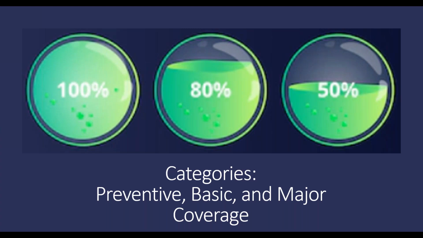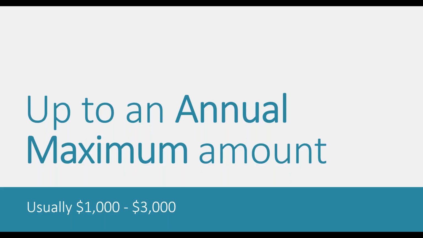So on a passive PPO, after the calendar year deductible is met, and it's a pretty low calendar year deductible, the dental plan will pay a percentage of the covered expenses depending on what category they fall into. This is called coinsurance. And the three most common categories are preventive care, basic care, and major services. So preventive care might be covered at 100%. Basic services, the dental plan would pay 80%, the member would pay 20%, and major services would be split 50-50 between the plan and the member. There are other coinsurance percentages, but this is definitely the most common.